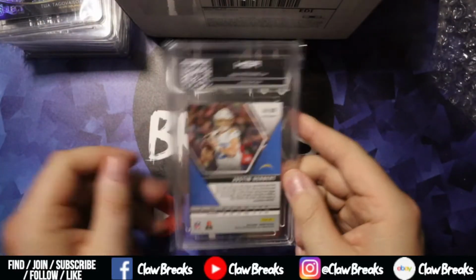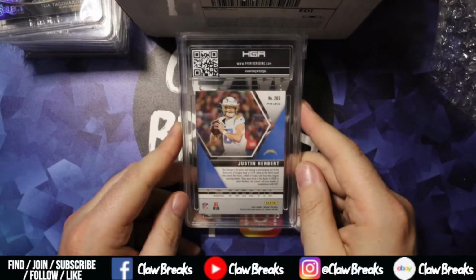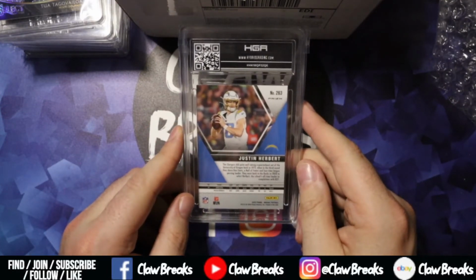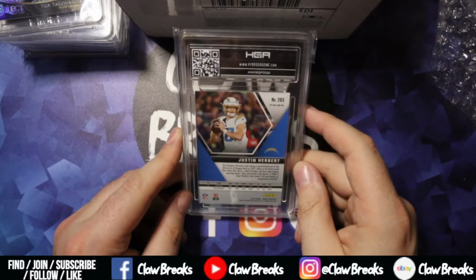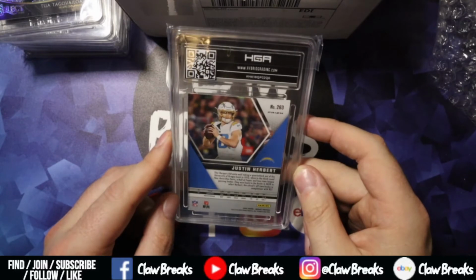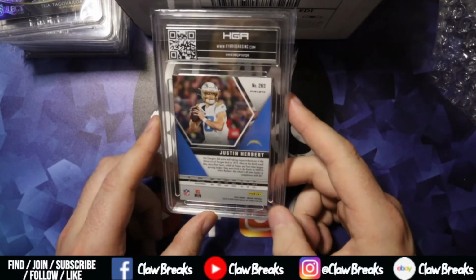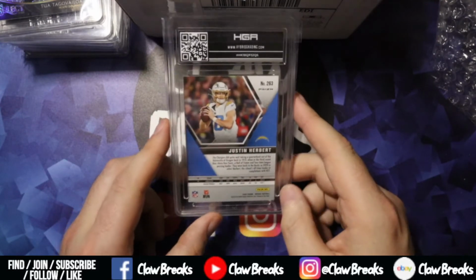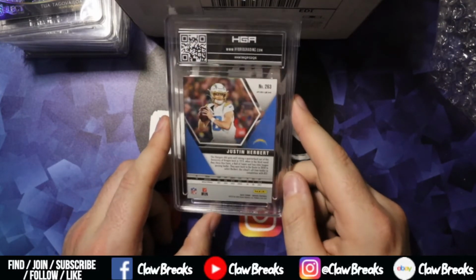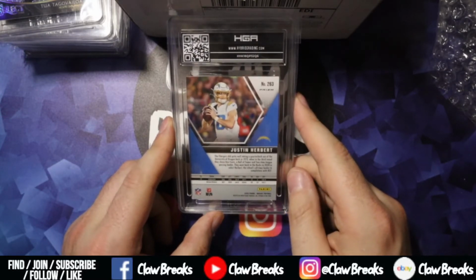All right. So this is actually one I traded. I traded for this card just before I sent the submission out. So it's a red and blue reactive. Can't remember who I traded it with. But it looked half decent when I got it, so I said let's throw it out and see what happens. Now I can see that maybe the edges have a little bit of fluff on them, so that'll probably take it down. So I'm not expecting a high score on this one. If I get a 9, I'll be pretty happy with it.